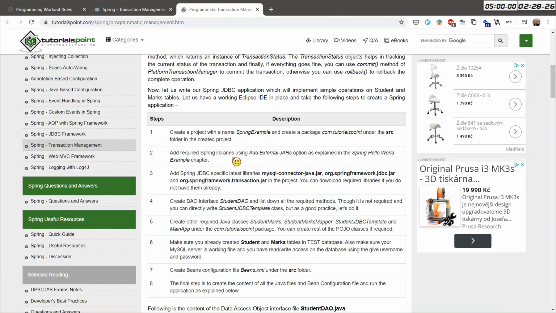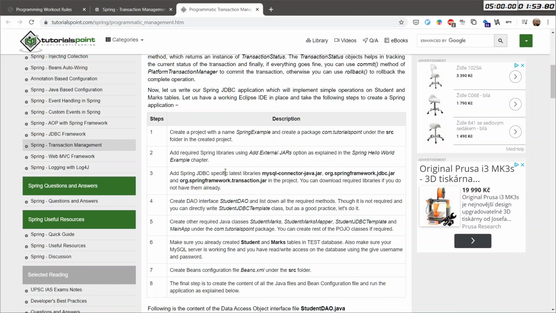So we will be creating a project, Spring example. Well, I kind of did that. And create a package com.tutorialspoint under the source folder in the created project. Add required Spring libraries using the add external jars option as explained in the Spring Hello World example chapter.